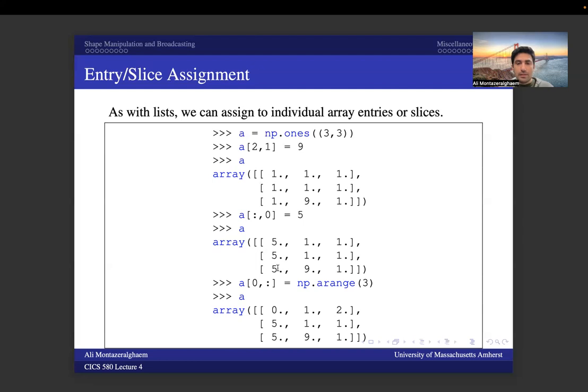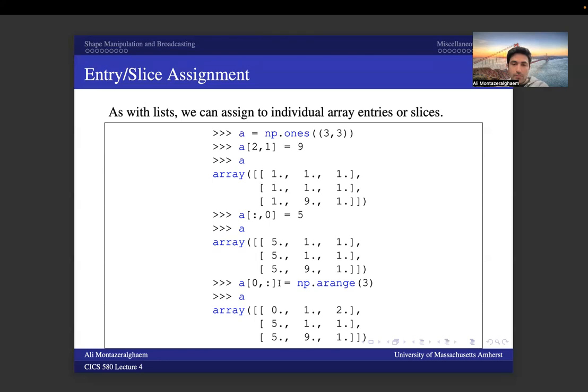But consider that you want to, for example, assign the first row by 0, 1, 2. How can we do that? Because the value of each element is not the same, the first should be 0, the second 1, and the third 2.